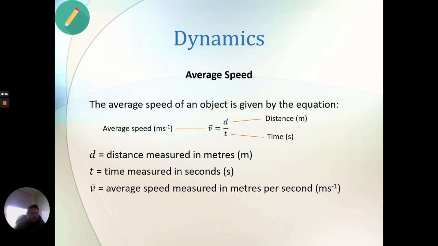Something that we again are going to be looking at a bit more is the difference between average speed and instantaneous speed. If we've got average speed, you end up having a bar sitting on top of the V. That is one of the least important things you have to worry about. So long as you have the V for speed, you do not need to have the bar there.